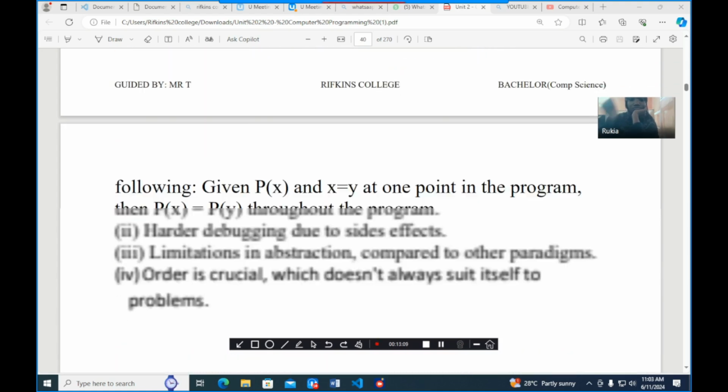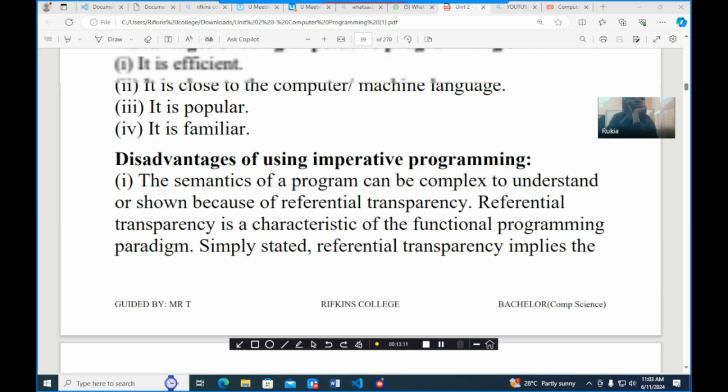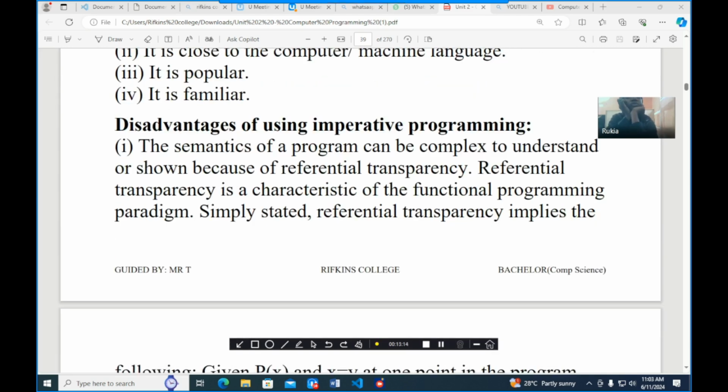So there are a number of disadvantages also for the imperative programming languages, and the first one is that it may have complex semantics. The syntax of these particular programming languages might be complex because we have what we call referential transparency.